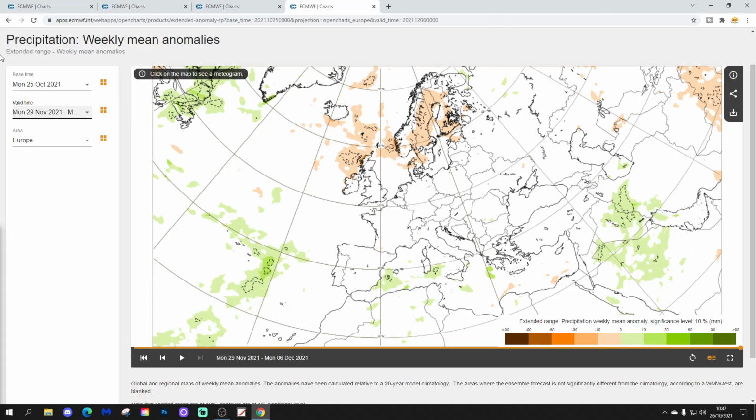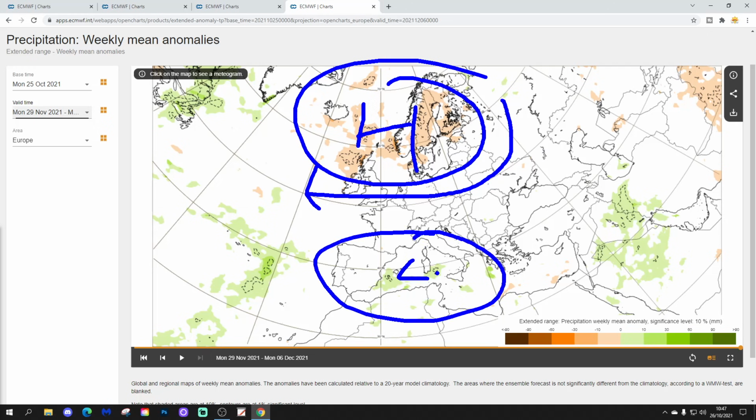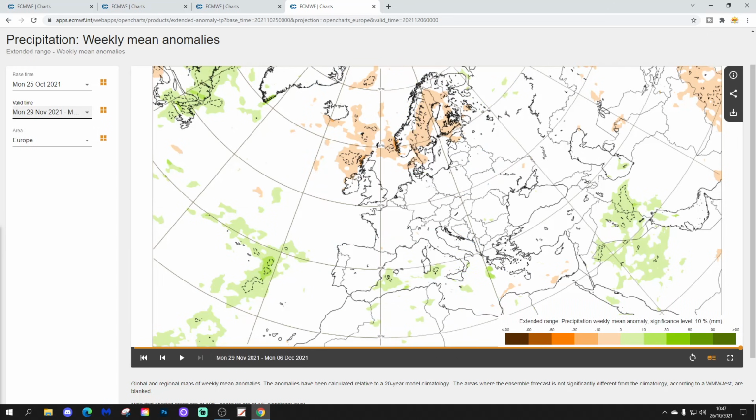Looks like that. So, yes, again, you can see where the blocking is, where it's driving it drier than average. Scandinavia, northern Scotland, Iceland, into the Norwegian Sea. That's where the high pressure is sitting, bringing in those cold easterly winds across the northern and central western Europe. Down here we've got lower pressure, so wetter through the Med. It's a weak signal, but based on the mean sea level pressure and 500 millibar heights, that is how I think it will work out.